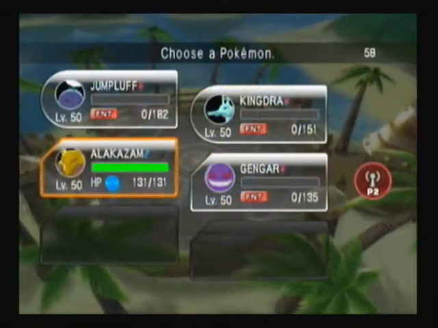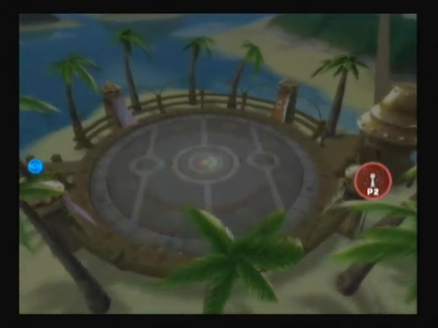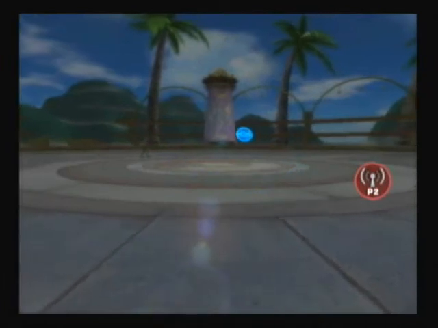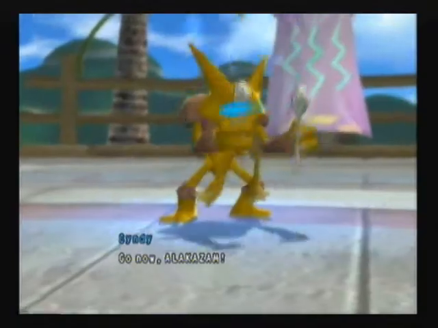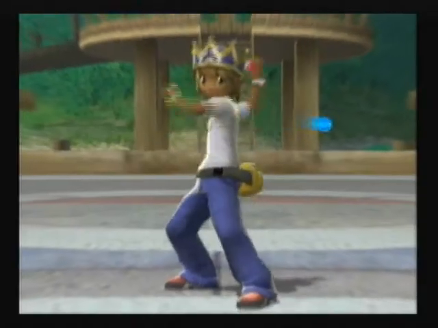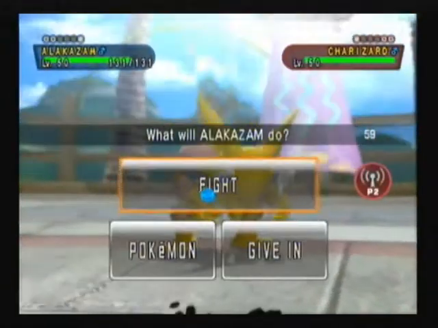Yeah, it's very good to have the rain up, which is going to weaken Charizard's fire attacks if he goes for it, but you could still go for something like Air Slash and Earthquake or whatever other moves Charizard learns. I really can't remember. Air Slash is probably going to be the worst because of the chance of flinch, but I'm not sure what kind of Charizard this is.